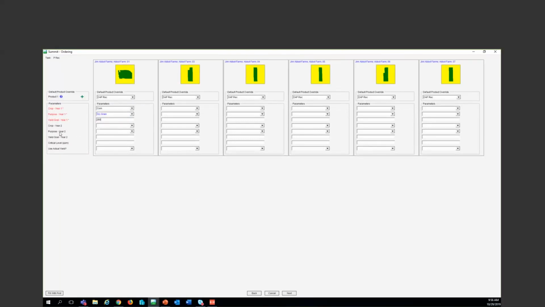It's an option because it's in the black. Red's required. It's also an option to build to a critical level. And as I said before, their level, I believe, is 15 parts per million. But if we wanted to build this thing up to 22, we would enter 22 there. And if we wanted to use the actual yield within that grid surface, that analysis surface, we would say yes. Come right down here and hit fill with first.